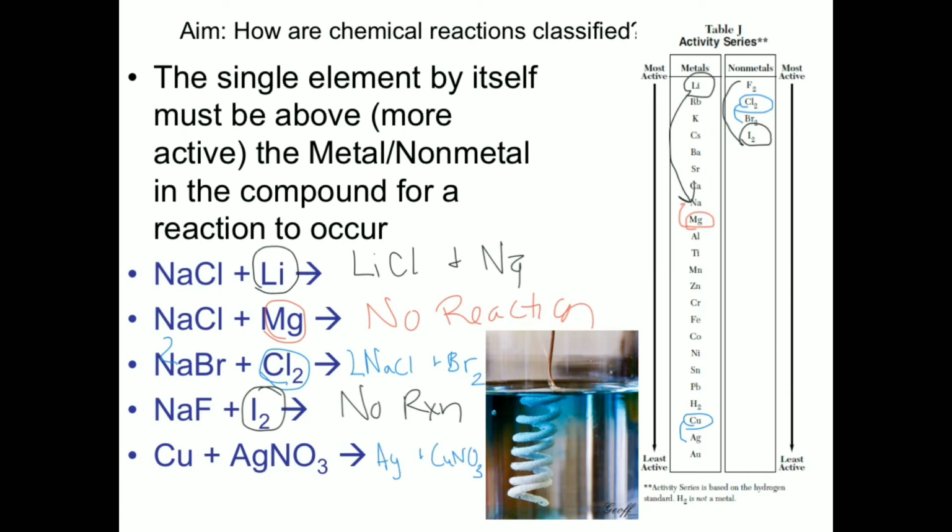Since this reaction occurs, you can see in this picture we have a piece of copper wire suspended in some silver nitrate solution. In this reaction, the copper atoms in the wire are changing places with the silver ions in the solution. So you can see the clear silver nitrate solution is becoming blue as it adds the transition metal copper to it. And you can see on the copper wire, this haziness is actually silver atoms coming out of the solution.